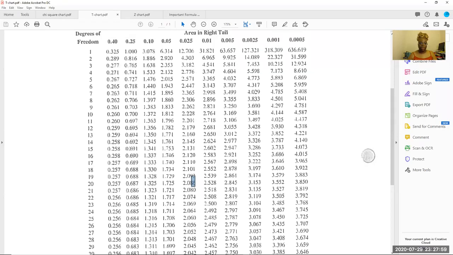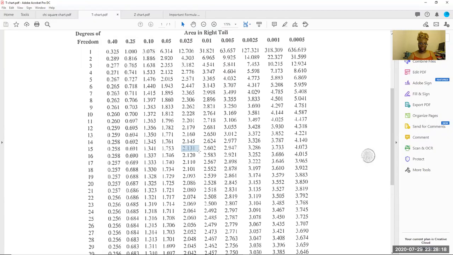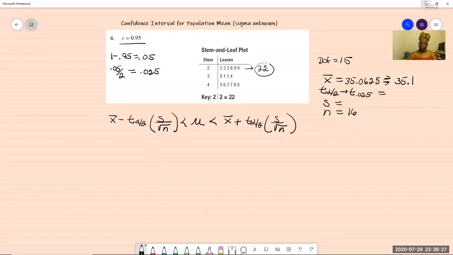So you're looking for 15 at 0.025 on your T chart. So let's go back to our T chart. So 15 at 0.025. So here's 0.025 up at the top. And then I'm going to come down here to 15. 15 at 0.025 is 2.131. So your T alpha over two is 2.131.